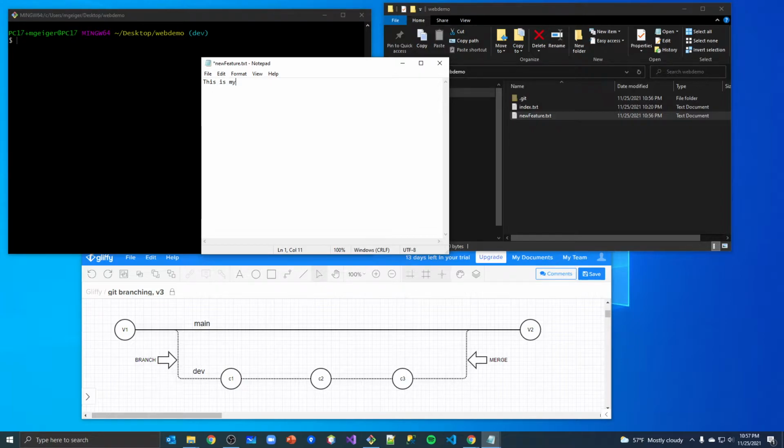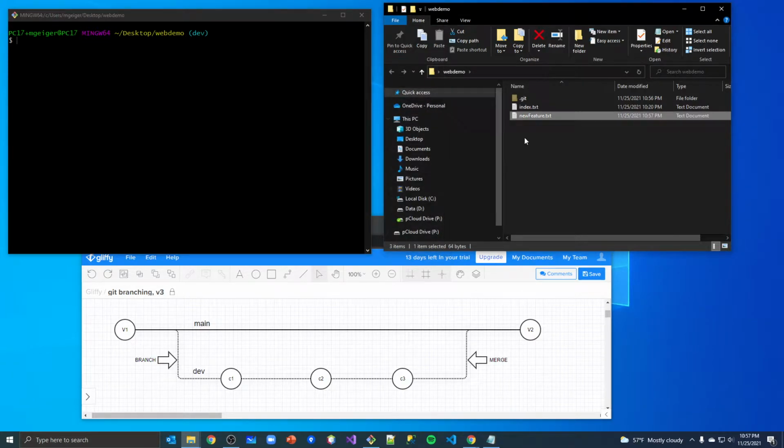This is my great new feature. I'm editing it on the dev branch. And hit Control S to save it.